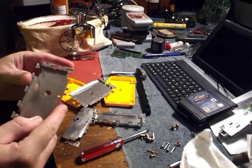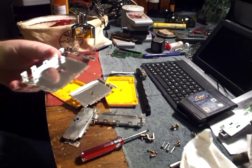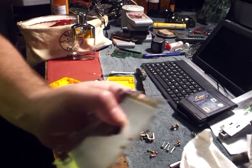Some on here, and repeat the process till you get it all nice and shiny, and that's how you get the metal off there.